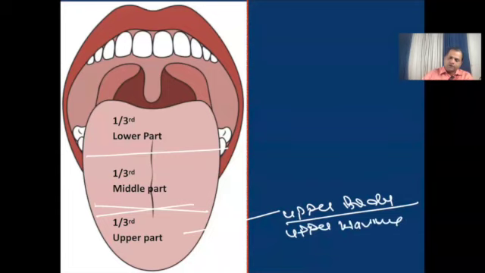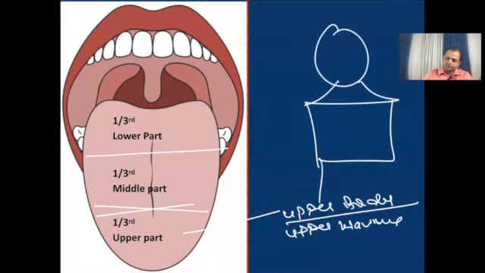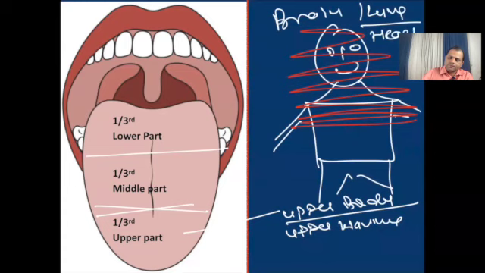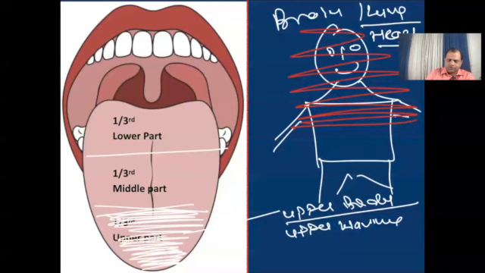The meaning of upper burner, if you look at the human body, is this whole part, which includes your brain, which includes the lungs as well as the heart. So when we are looking at this part of the tongue, this part represents the upper body, and by looking at this, we can find out the health of the brain, the lung as well as the heart. Okay, so we will see various changes if the person is suffering with problems of these.